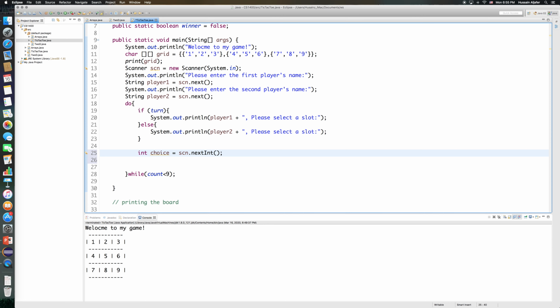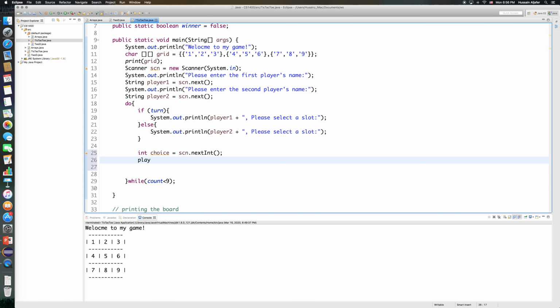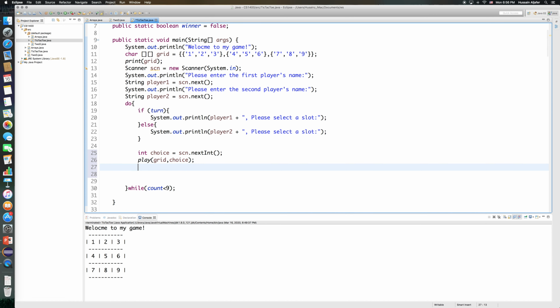And then what I need to do after this is I need to call my play method, providing it my current board, which I called grid, along with the choice of my user. After I call the method, the board is already changed, but to reflect this change, what I need to do is I need to print it back again.